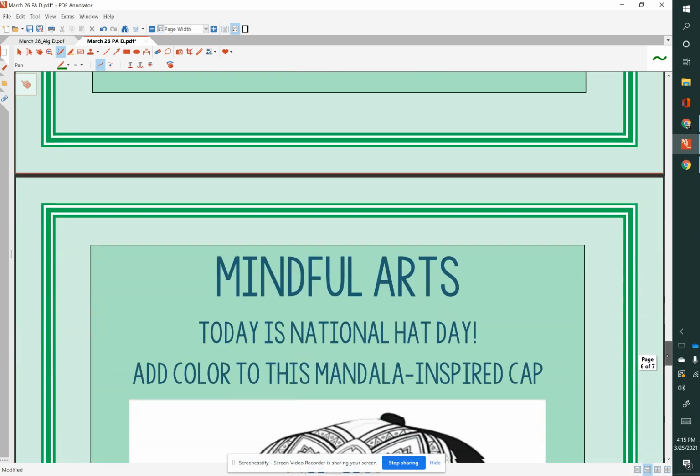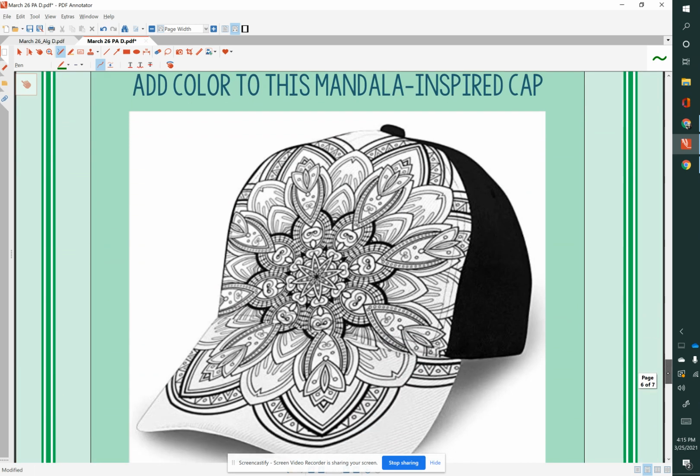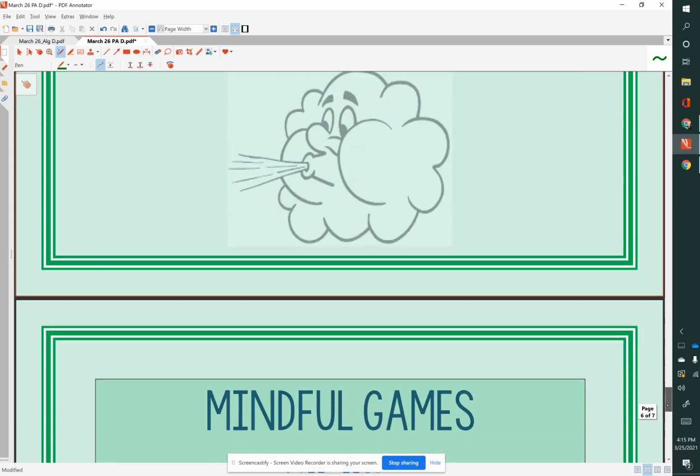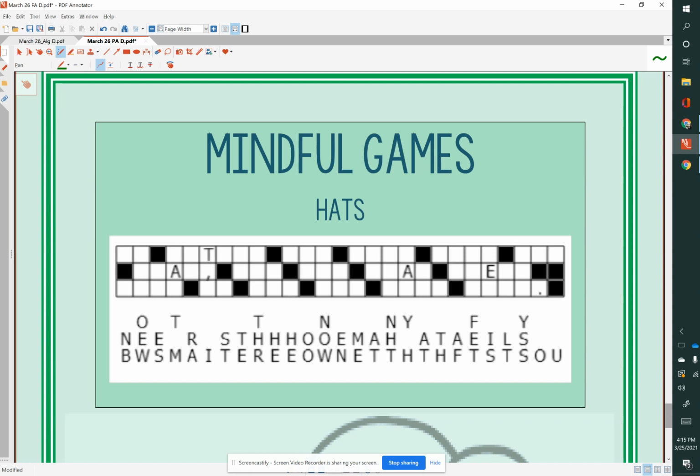I also have, because it's National Hat Day, you can use your digital tools and you can color the hat any way that you like. I'm sure you'll do a better job than me. I'm not such a great artist, but I thought this was a fun hat. So, and you can even make it a New London hat. Go Tigers at the middle school. And then when you're done that, if you feel up to it, we've got a great fallen phrase, and it has something to do with hats.